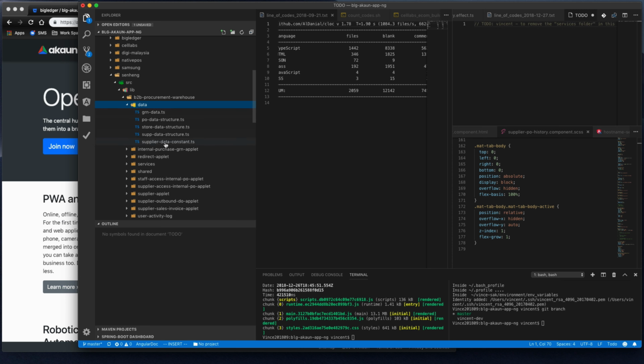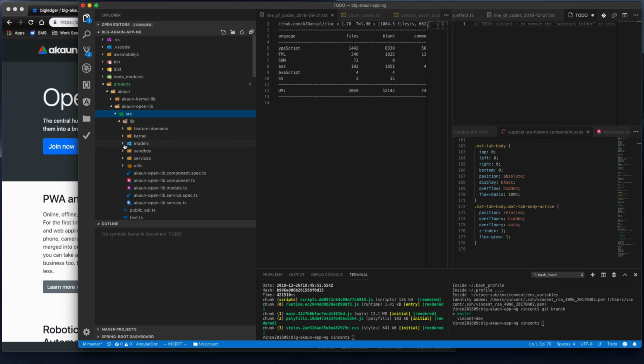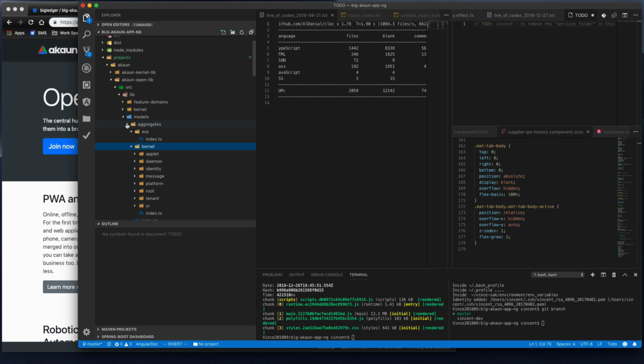When you look at these data structures, actually they should be using the shared files under the account open lib. Under the account open libs, we have a models folder here. Under the models, we have a data type library. No, not data type. We are looking at the aggregates for the retail, for the kernel. No, okay, so not the aggregates.